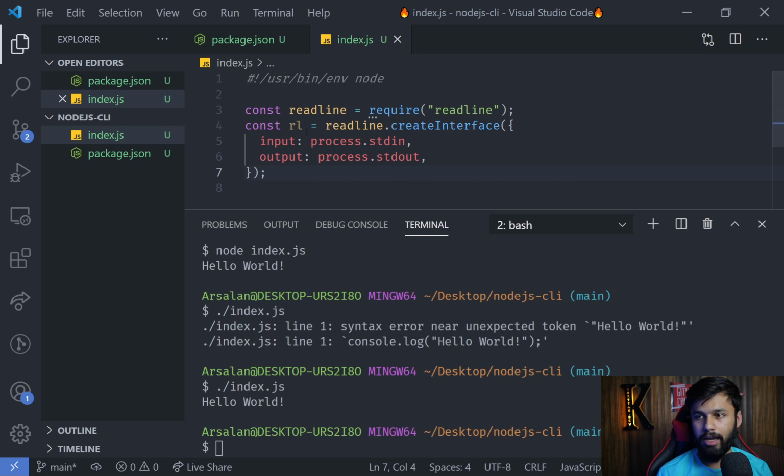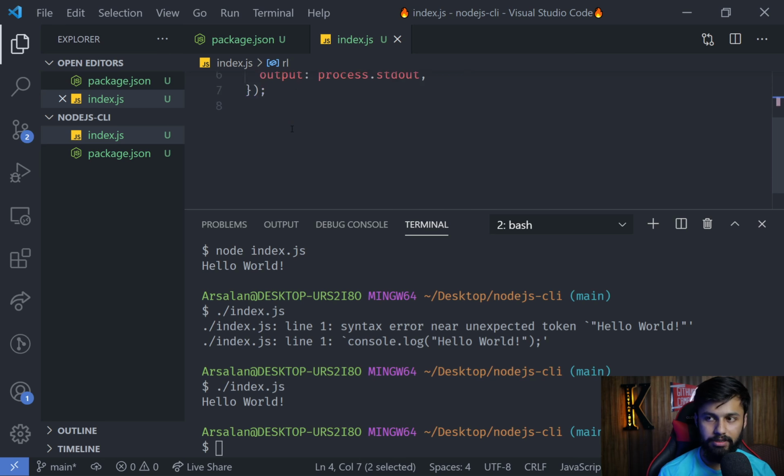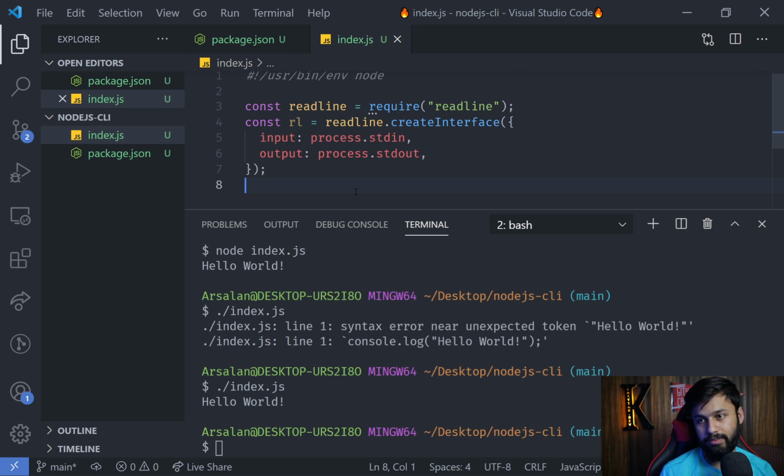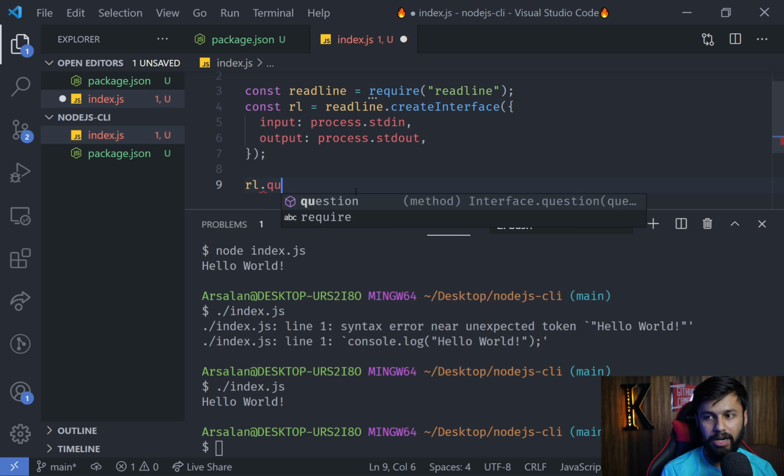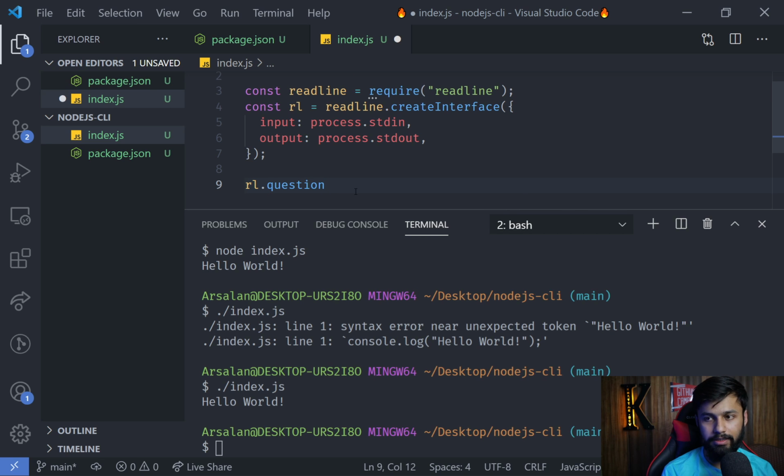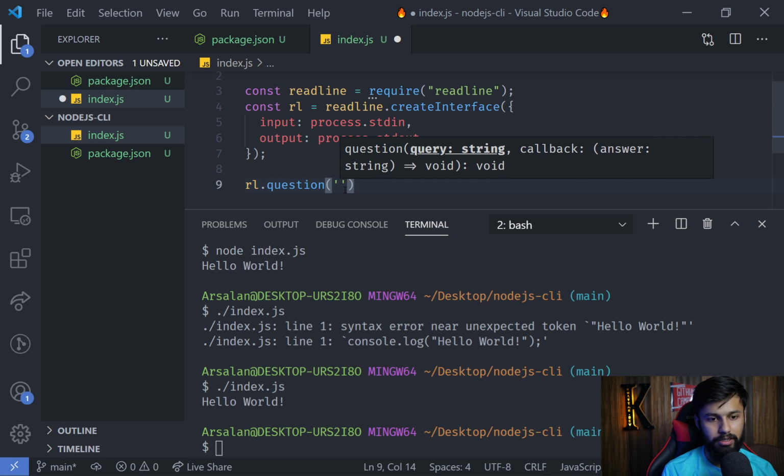Now, I have successfully created an object to ask the user for input. The next thing I am going to do is ask a question. The syntax is whatever object you made, dot question, and in this you can type your question.